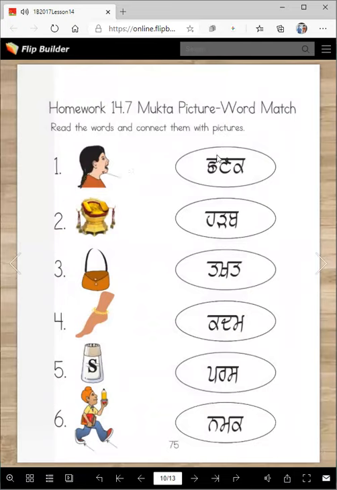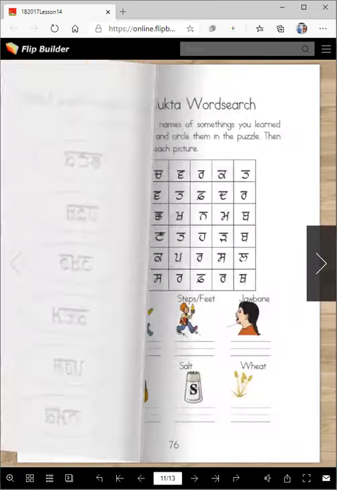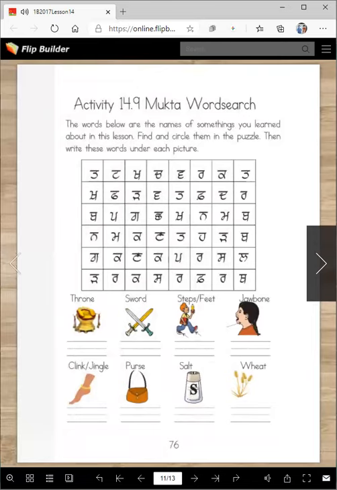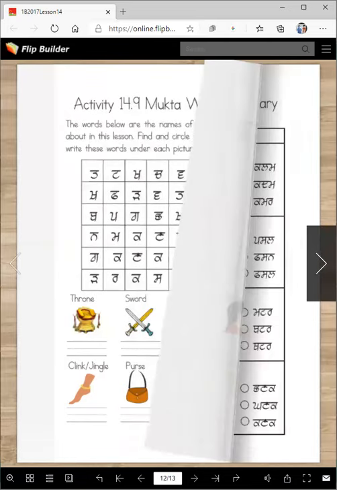Look at the picture or look at the word. So you look at the word chanak. Which one of these says chanak right here? This one, right? Hadab. Remember hadab? What is hadab? Hadab is your jawbone. So this is the jawbone. You are going to connect them with the pictures and words together. Here are your pictures. Write the words underneath. Then you go ahead and circle them here. Okay. And you can find them here, circle them here, and then you write them here. I think you should be able to find all of the words pretty soon in there.